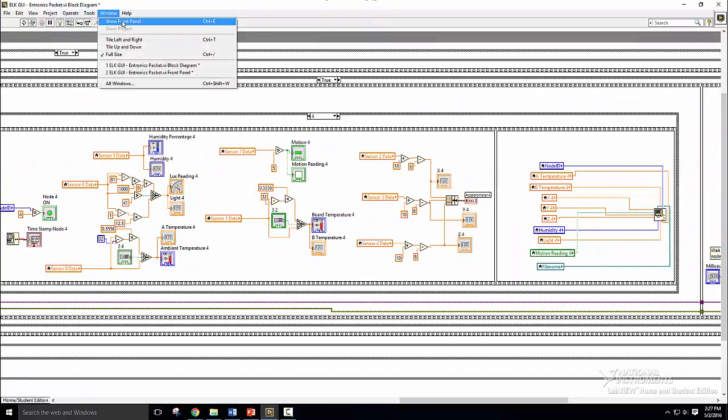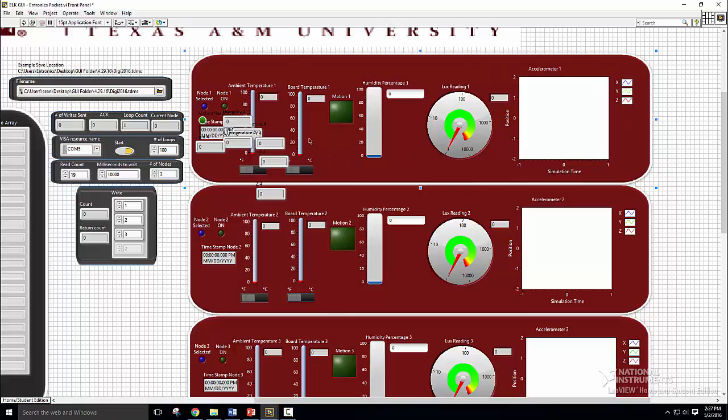But on the front panel, we'll have a few added bonuses that we don't really want to see.